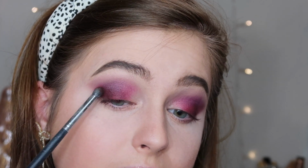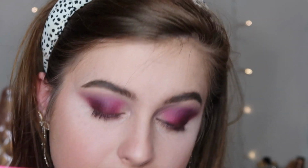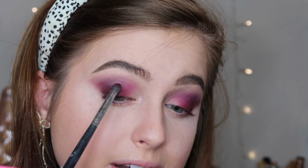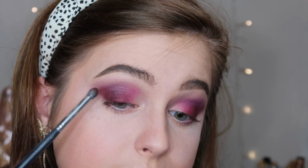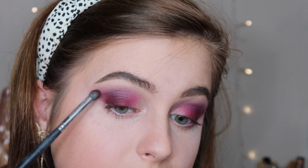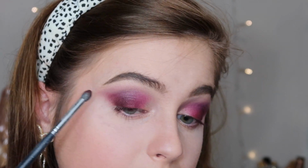So we're going to try to cover our tracks by adding a little bit more red and only letting the purple show up here. That's why I wish I would have done this first, but it's a super easy fix to bring out a little bit more red rather than so much purple. Now for the main portion of the lid, I do want it to be a little bit lighter because that's just me. I like a lighter look rather than something super deep and smoky.